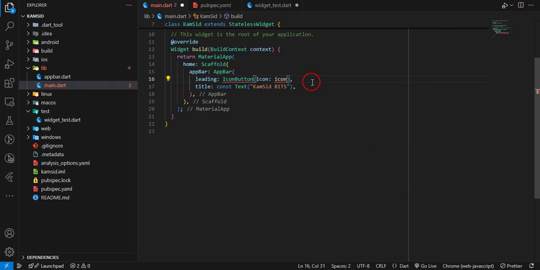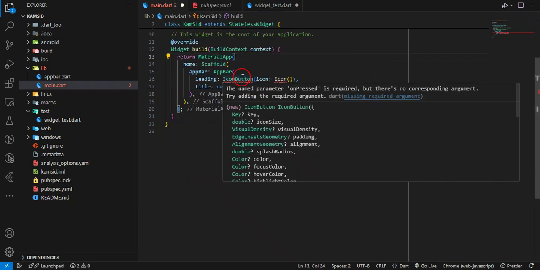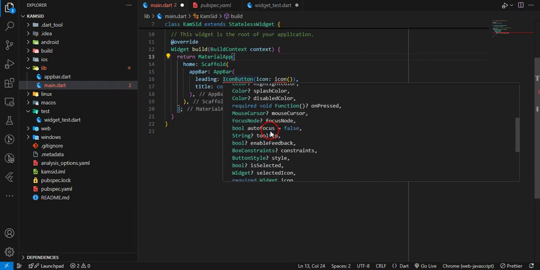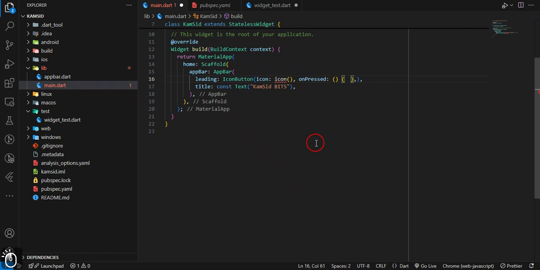So now this is my icon. Under this icon, there's a default icon package, and if you hover your mouse on this, it's called icon. If you hover your mouse on this now, you see these are things that are required for you to add to this. You see that this onPressed is very, very important, because once you've clicked on it, it should open something else, right? That's the menu, right?